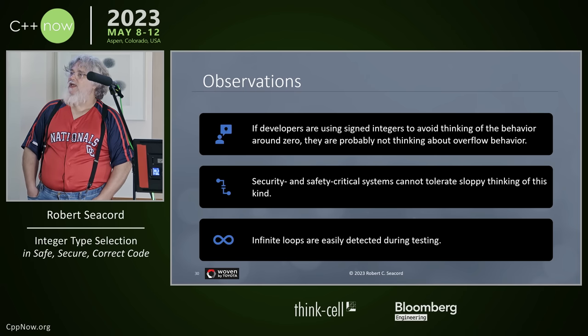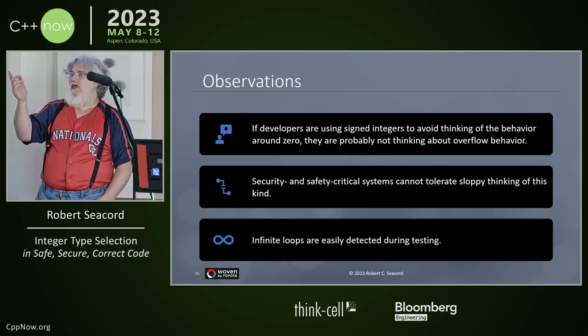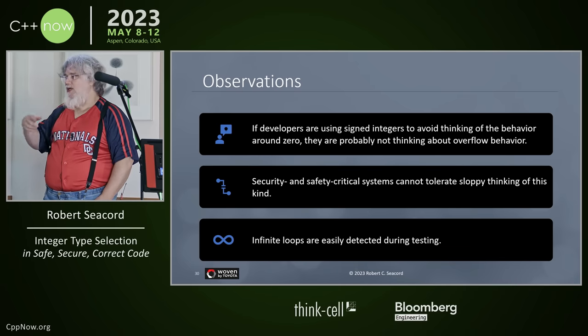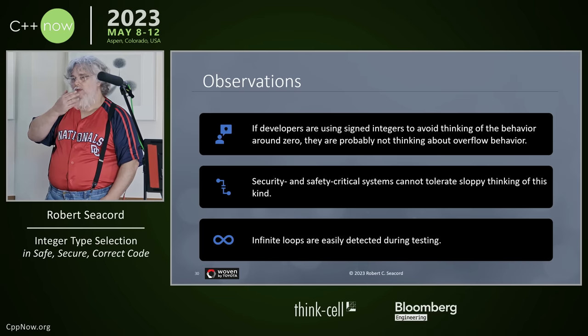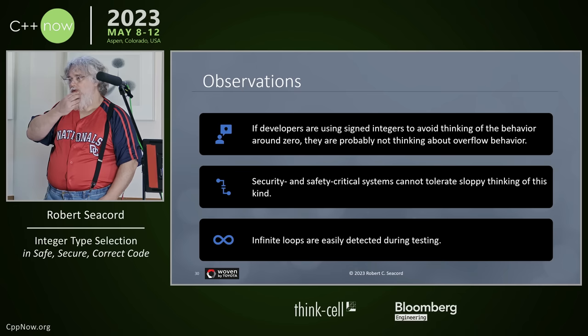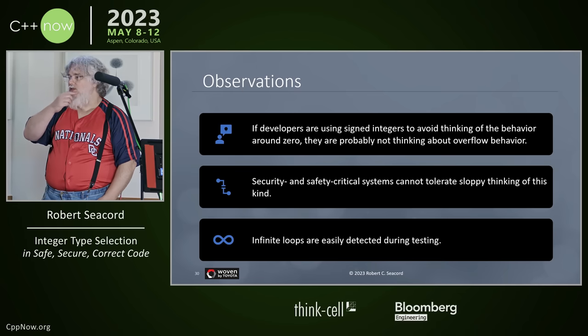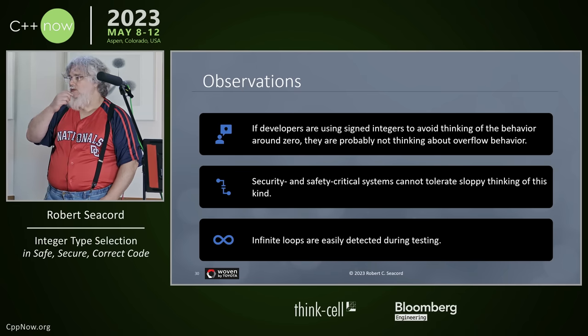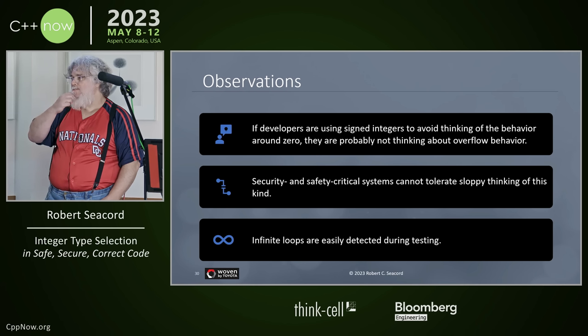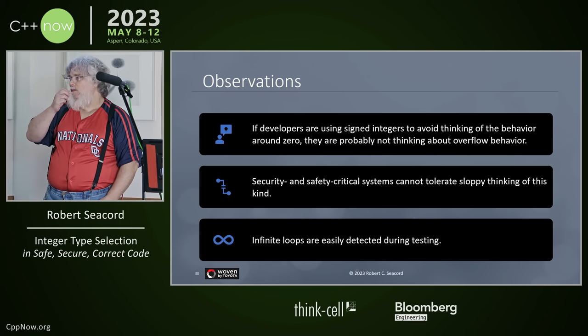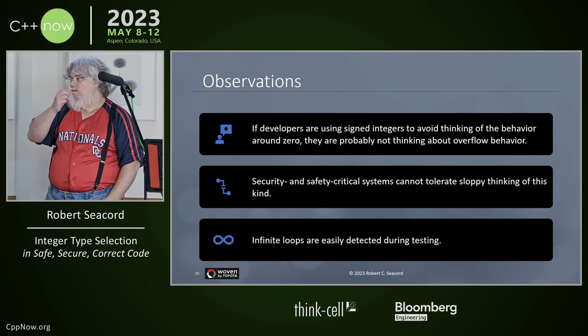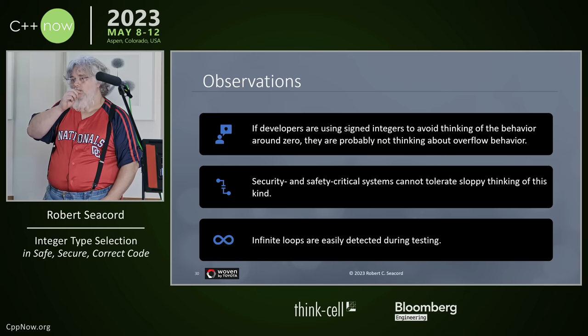I'd have to think about that. If your loop logic is wrong, your pointer can still go past the bounds. Well, that's true for any loop. If the loop logic is wrong, sure. But you've got a much better case with for p equals whatever, plus plus p. You're not doing any indexing, you're not changing your i. You just have a pointer to what you're looking at. That's the iterator model.